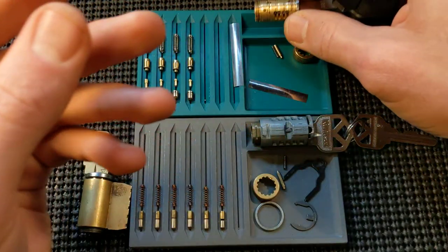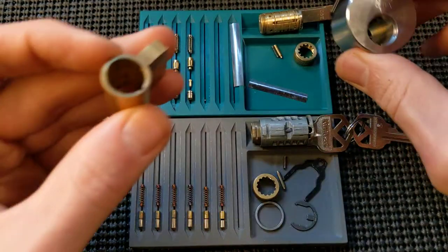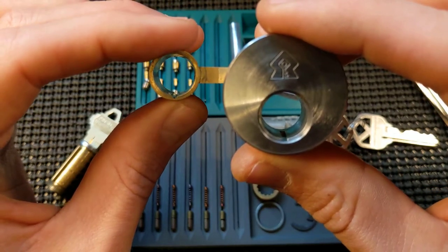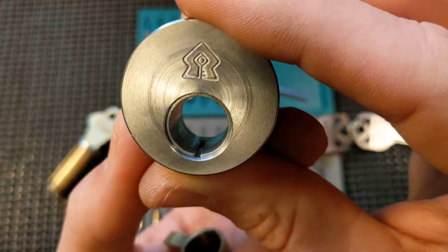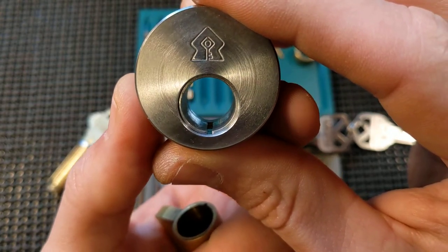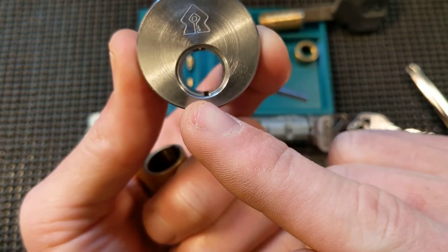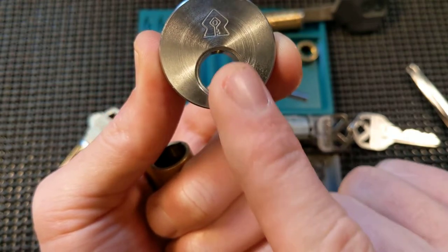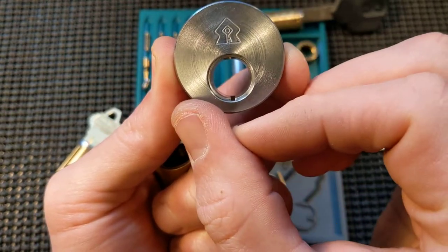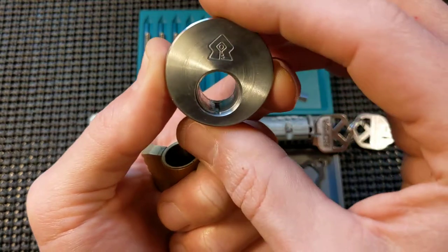In theory a reverse sidebar should be unpickable, because if we compare it to the Primus — the spring is pushing it in, so you don't need to use the groove in the lock housing itself. You can see that the sidebar groove faces aren't sloped; it's fully 90 degrees. So when you apply a rotation, the sidebar goes straight in, normal to the direction you want the sidebar to move. There's no component being forced up — it's fully side to side — so the sidebar just binds completely and it won't bind against the locking elements.